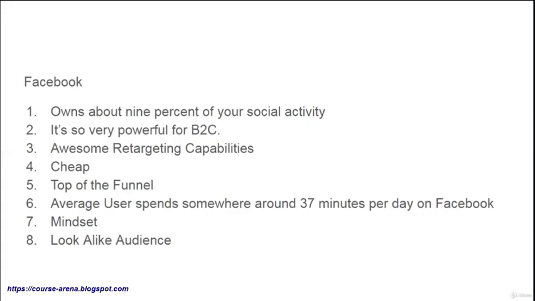Then you need to consider the mindset of the people when they are on Facebook. When they are on Facebook, they normally want to connect with their friends, with their colleagues. They normally want to know what's going on in other people's lives. They are not in a professional kind of mindset. They are not thinking about jobs. They are not thinking about careers. They are not here to consume B2B kind of stuff. They are more here to consume what is happening in the lives of their friends and family. So the mindset is not at all professional when your customer is on Facebook.